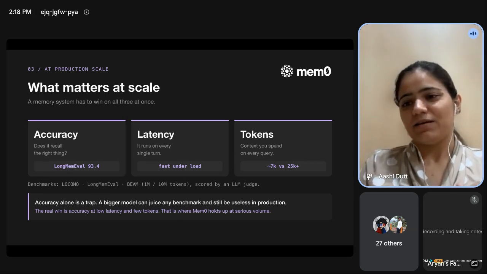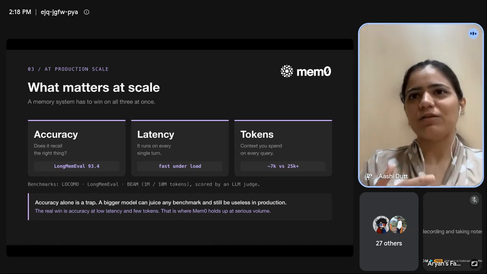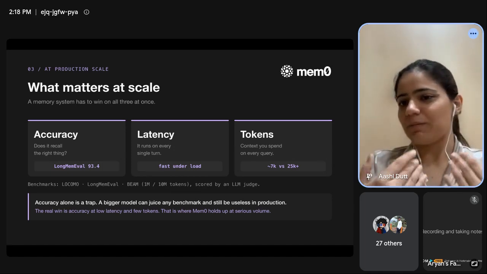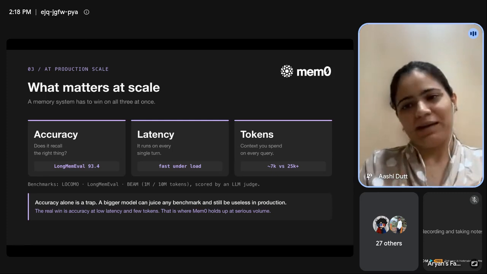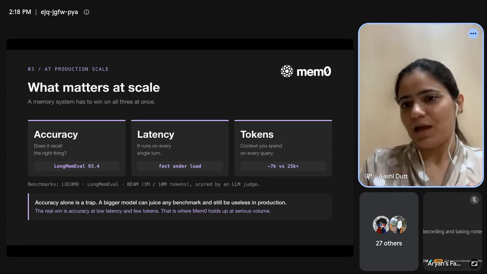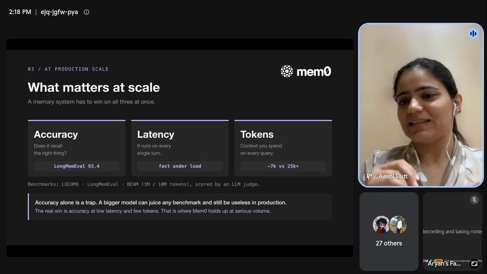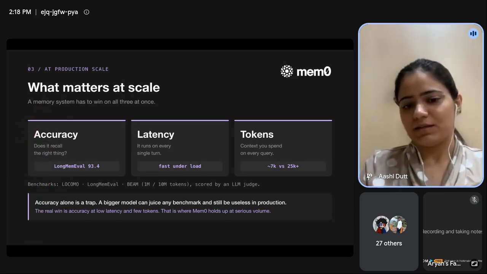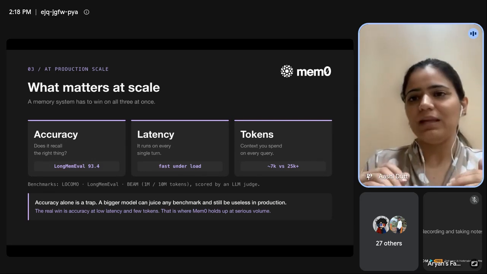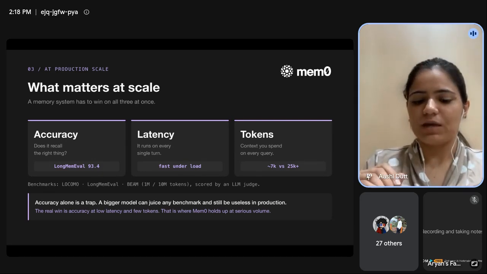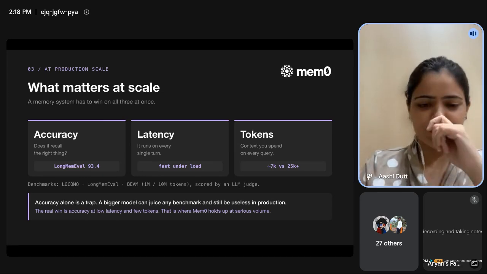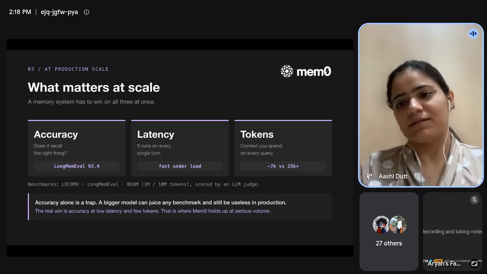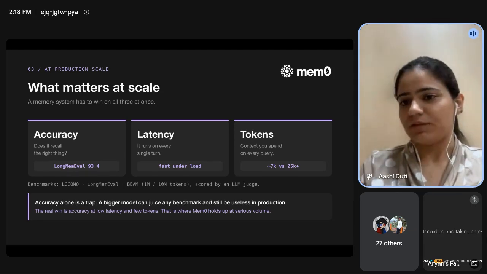Then is latency. So again, it comes back to the thing that if I want to add my information or I want to get back my information, I don't want latency. I want the lowest latency possible. I want my data to be retrieved in milliseconds and to be added in milliseconds or seconds, right? So latency runs on every single turn. We recently moved from PG Vector to turbopuffer, and we reduced latency from about 8 seconds to 180 milliseconds. That is the drop that we saw recently.